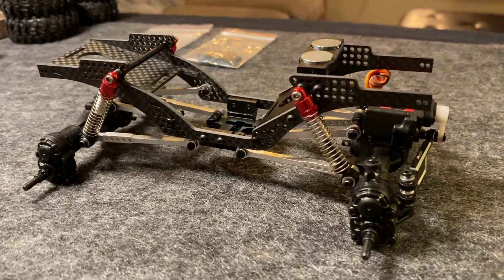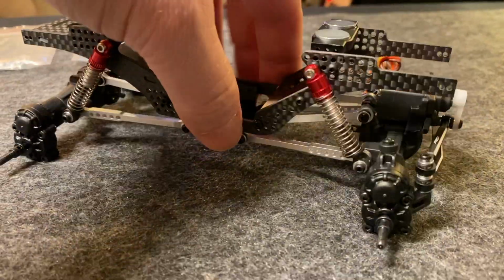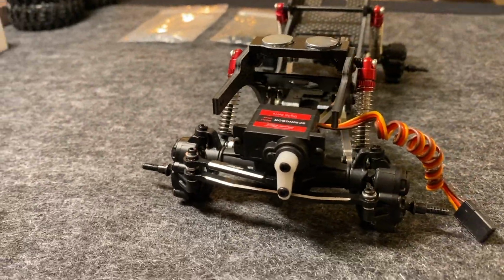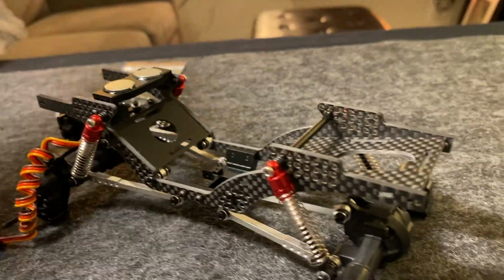So I just unboxed the kit. Here it is. Shocks actually seem pretty decent on this thing. Not sure about that steering servo yet, but I do have this extra one lying around, so I may swap it out for that. I guess we'll get started on the rear links first.